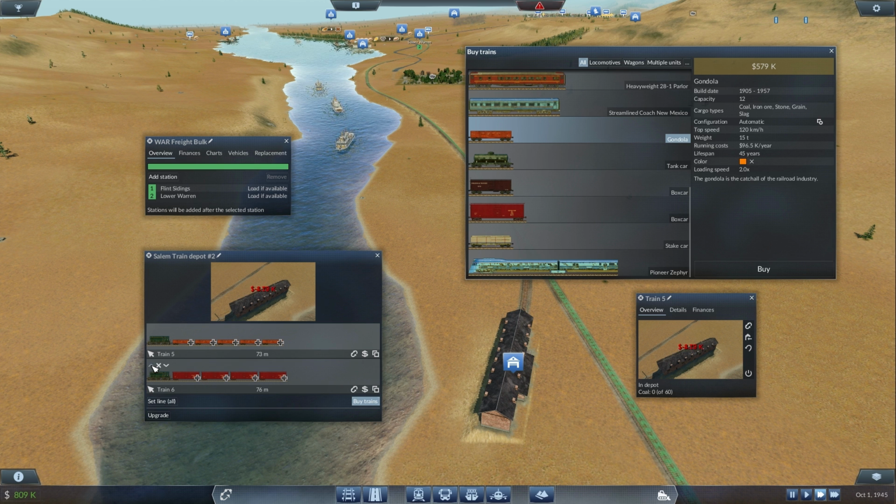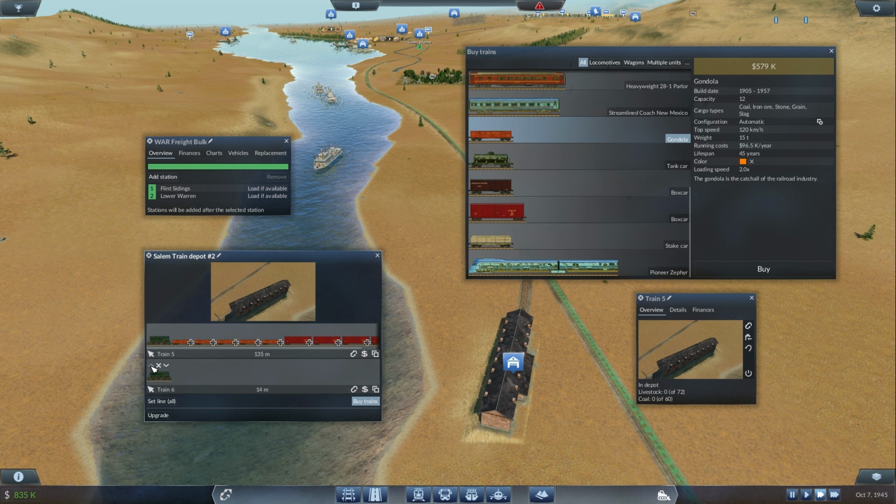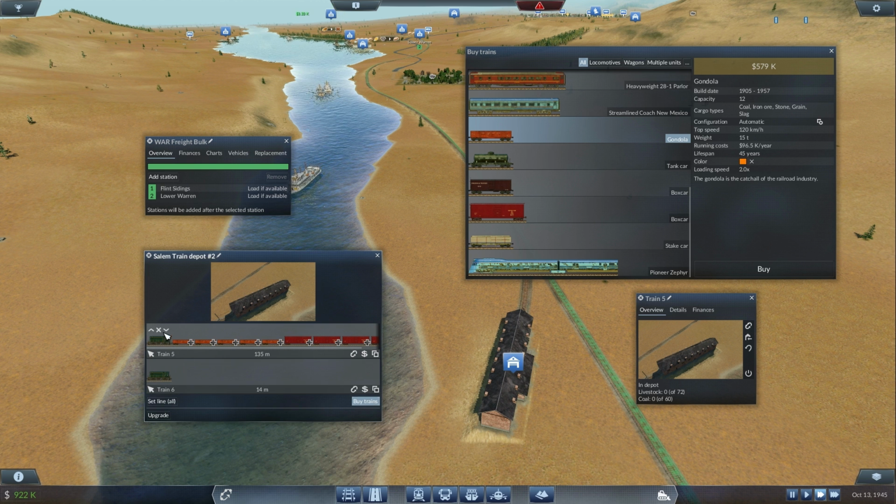You know what? I'm going to stick them together. You down and then up. No, I don't want you at the end. All right, in that case, let's go down with that. There we are. And now bring everything down.